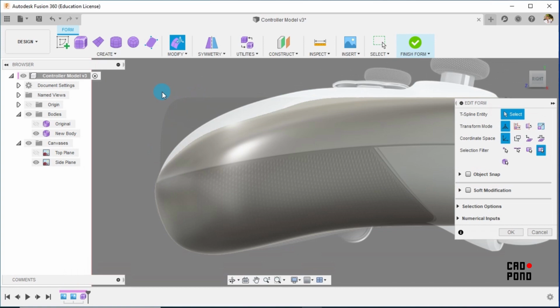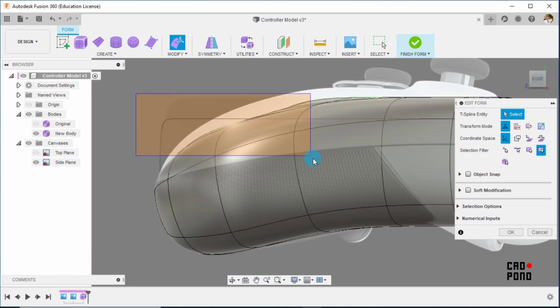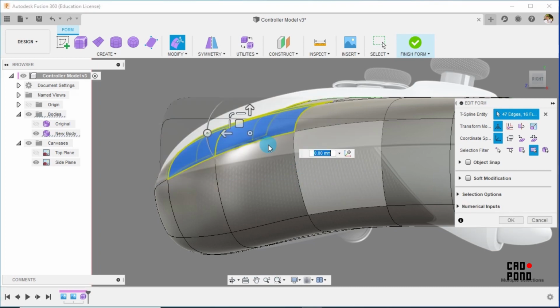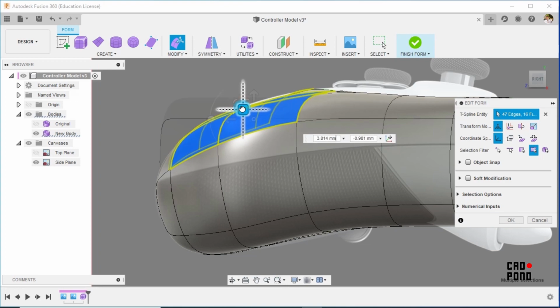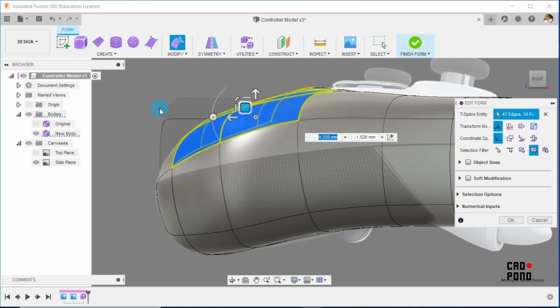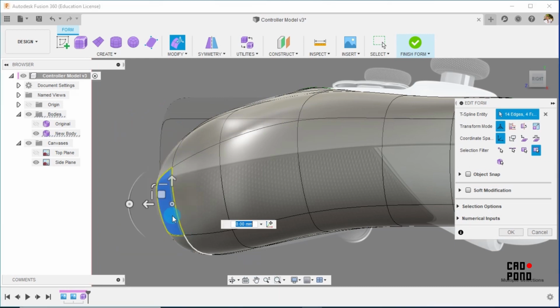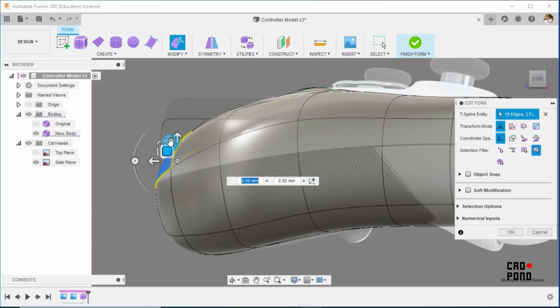So we have that. I would select on these faces here, and let's drag this upwards somewhat this way. Yeah, great. This is this way again, so drag this forward. I would scale this down just a little bit. No, let's move it this way. Okay, drag it down.